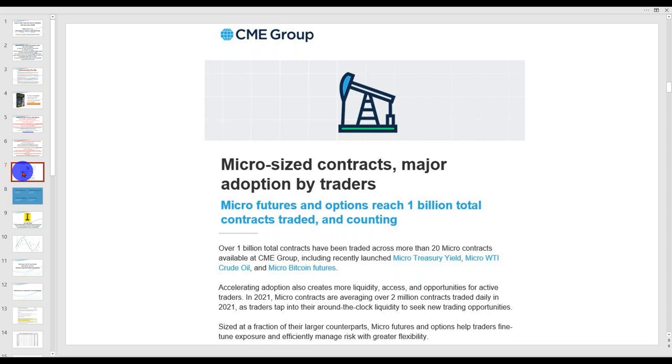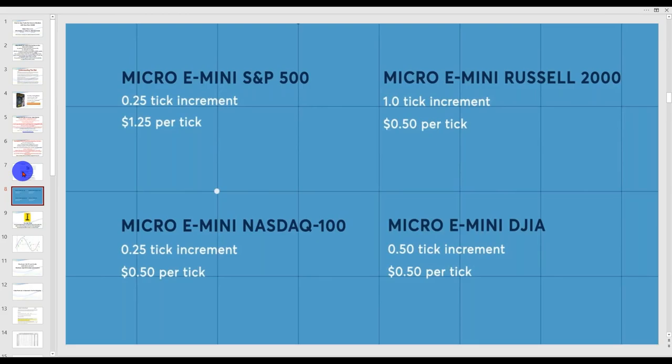There are so many educators out there who make it look so easy. I'm going to give you the truth today. When the micros were introduced a year or so ago — of course there have always been micros on gold and a type of micro for oil — nothing like they've now got. On the ES, you can trade the micro ES, which is only $1.25 a tick compared to $12.50 on the big one. These micros are 10% of the size of the larger contracts, so it's just a beautiful way to start.